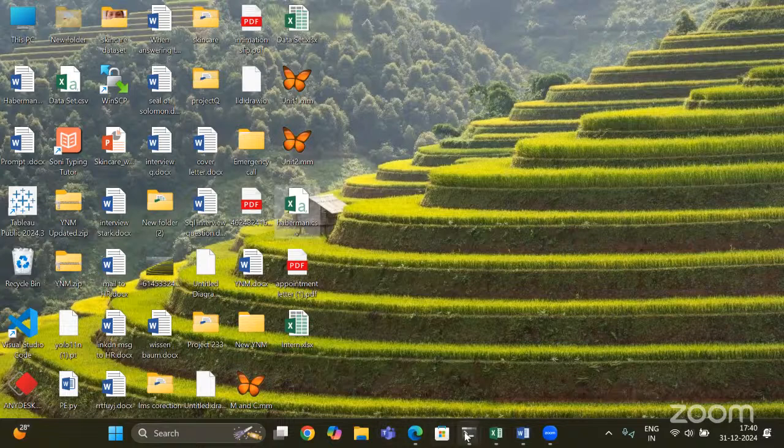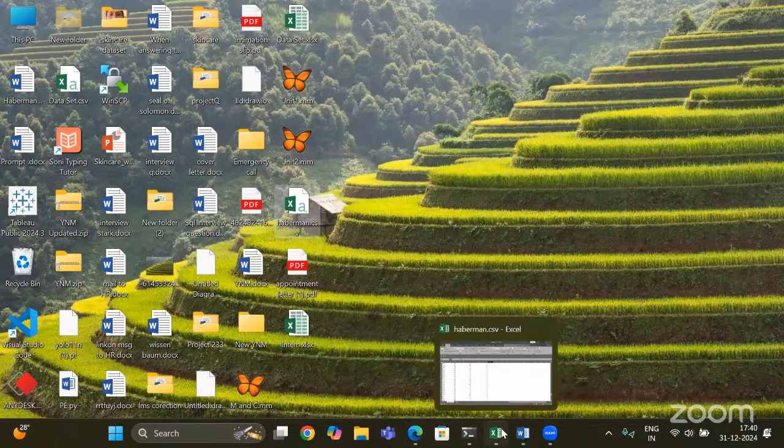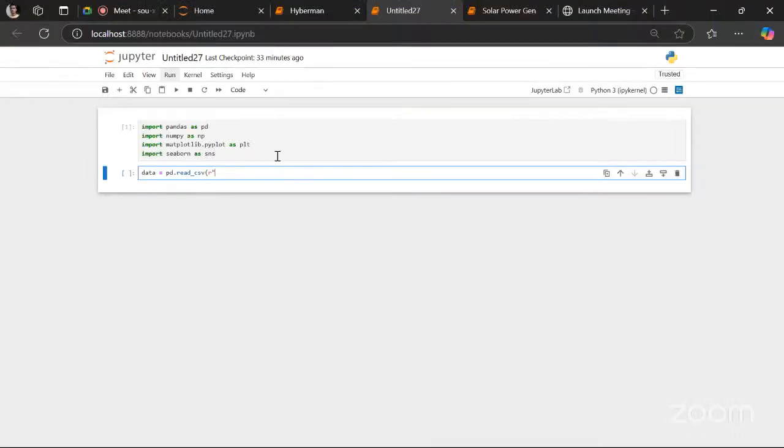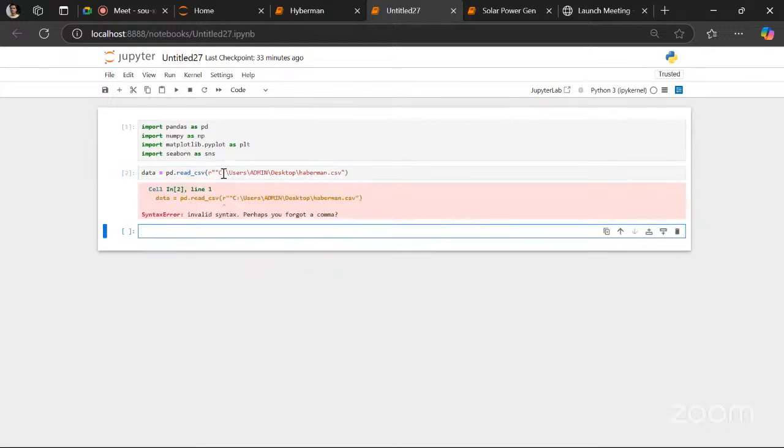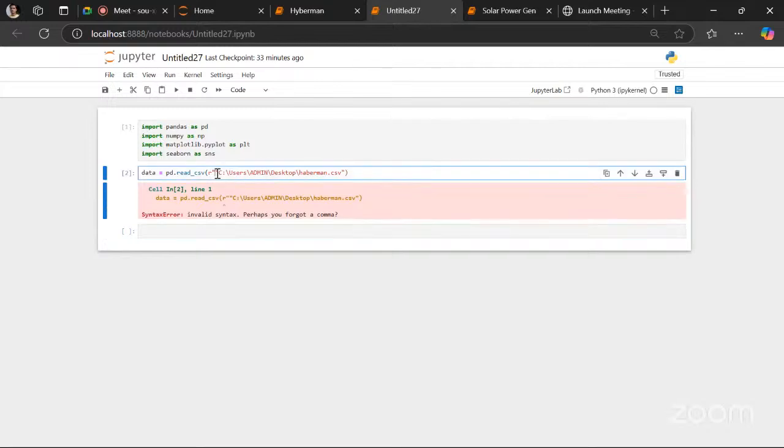Copy path. Now here I have to paste with Control V. Shift Enter.